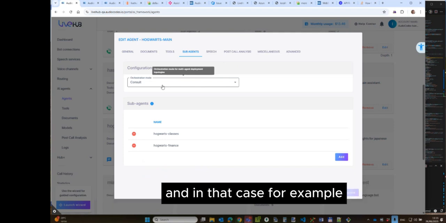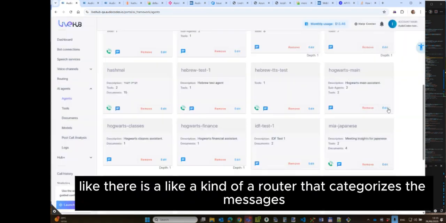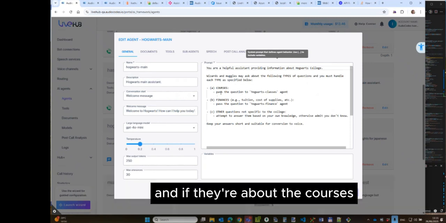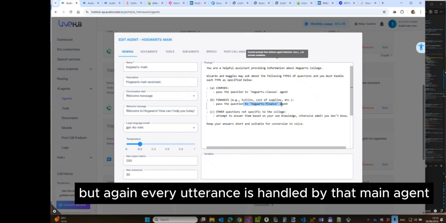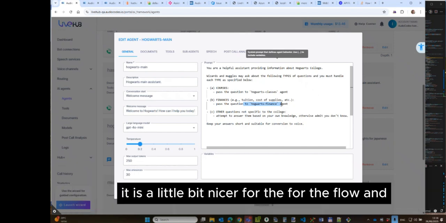In that case there is a kind of router that categorizes the messages: if they're about courses, it passes the utterance to the classes agent, and if it's about finances, it passes it to the finance agent. But every utterance is handled by the main agent, and it again decides where to route the next one. It is a little bit nicer for the flow.